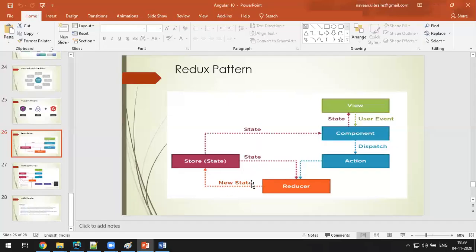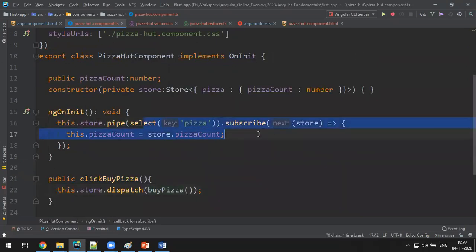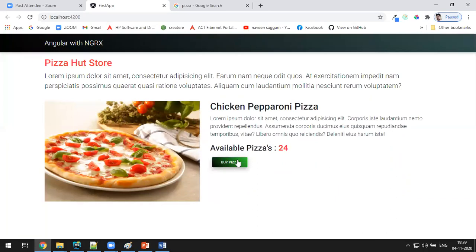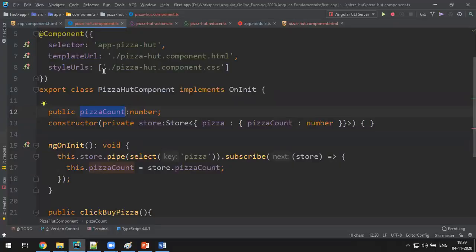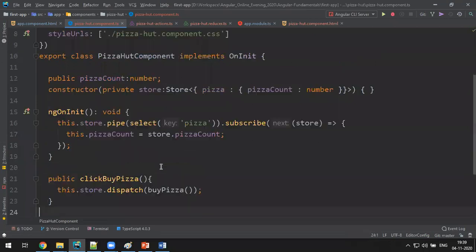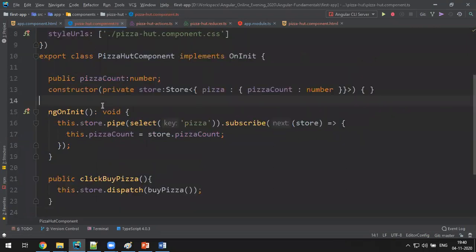So we update the store with new data, and this store has already been subscribed to in my component. So the store information I can read and assign to a local variable, and that has already been bound to the view. The view will display the data. Now see the flow. Click on the button. See, it's getting reduced. Okay, fine. And we also confirm that nothing is maintained in the local component and nothing is changed locally. Everything is maintained globally, in some other file. Okay, fine.